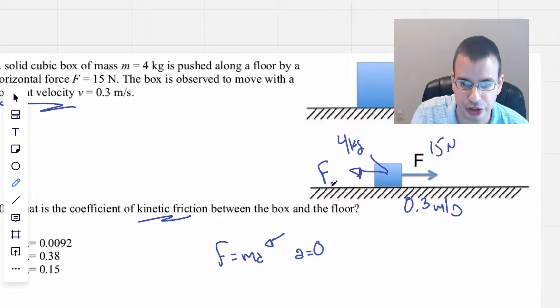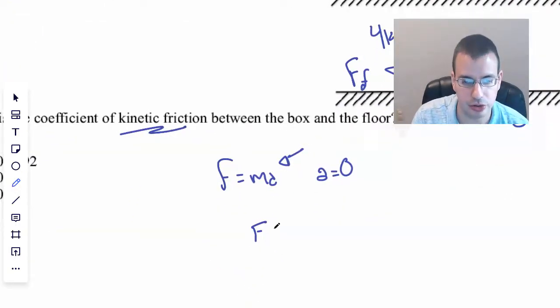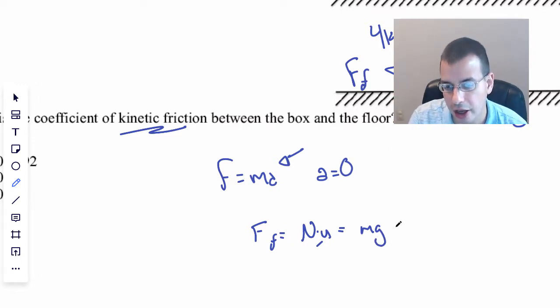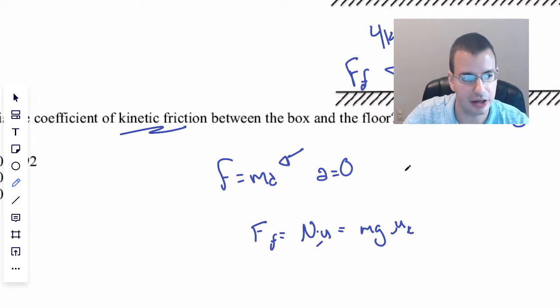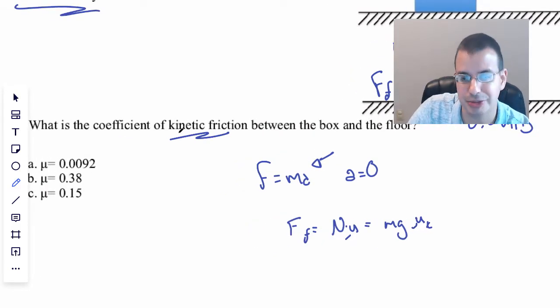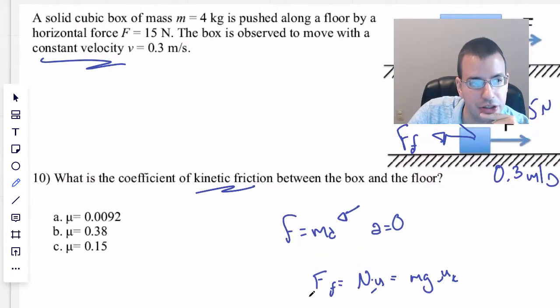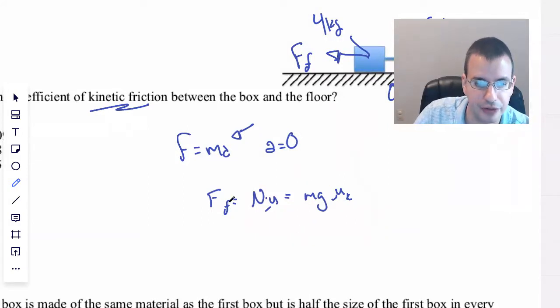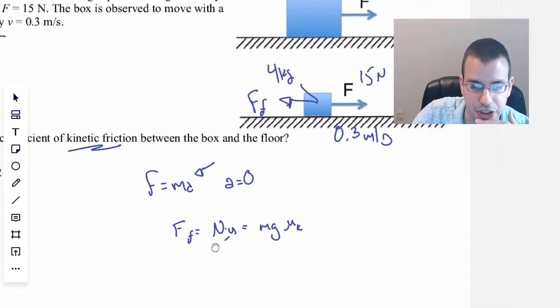So I'm going to call this force friction. The general formula that we use is normal force times some coefficient. I'm going to write this as mass times gravity, normal force, times coefficient. I'm going to make a little k there for kinetic. We don't need it because it's assumed. Well, it's explicitly said, but that little k is assumed. So from here, we know that this force friction has to equal the force we're pushing it.